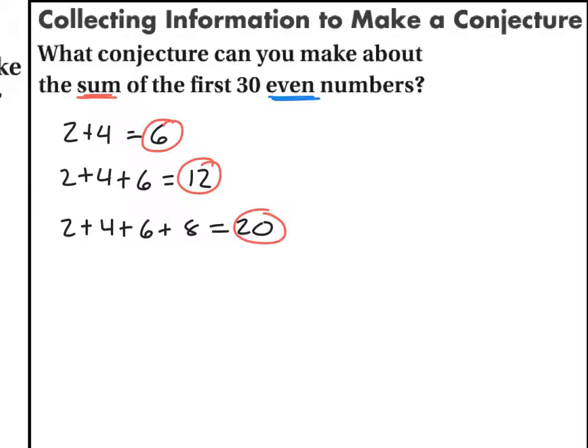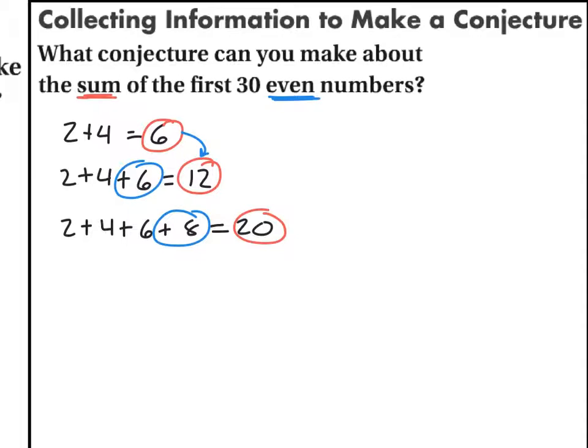Now, I have heard some people saying, well, the first 2 go by 6. It goes up by 6. And I'm like, well, yeah, of course it went up by 6 because I added 6 to it. Right? And well, the next one goes up by 8. Well, yeah, of course it did because I added 8 to it. So that's not really a usable pattern for us, right? But the fact that our answers are all even, that might be it.